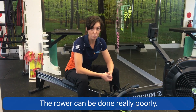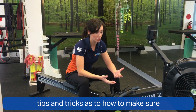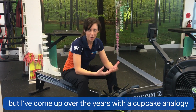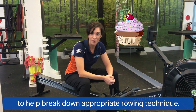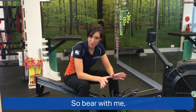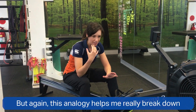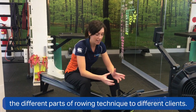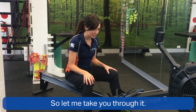The rower can be done really poorly, so I thought I'd just give you a couple of my tips and tricks as to how to make sure you use the rower properly. I don't know why, but I've come up over the years with a cupcake analogy to help break down appropriate rowing technique. So bear with me, you might be a little confused for now, but this analogy helps me really break down the different parts of rowing technique to different clients, and just like a good cupcake, great rowing can make you feel good. So let me take you through it.